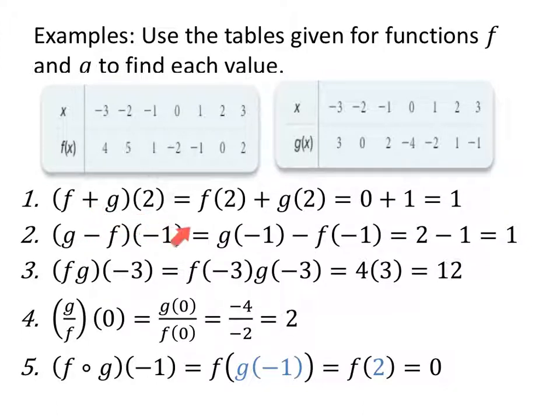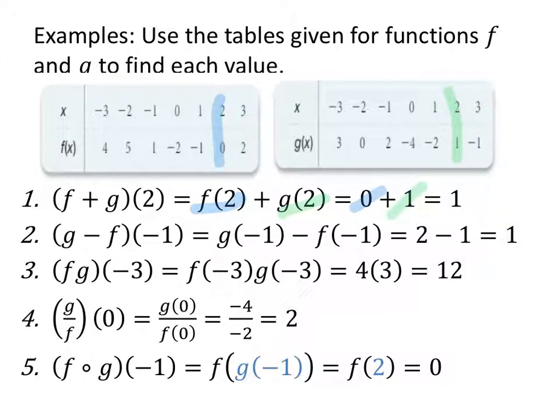(f + g)(2). That's f of 2 plus g of 2. First step is always write it as, quote, a real person would. So f of 2, in the table for f, when the x value is 2, my y value is 0. In the table for g, g of 2, input is 2, my y value is 1. Let's color code this a little bit. f of 2 gives me 0, whereas g of 2 is going to give me a 1. 0 plus 1 is 1.